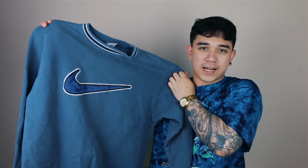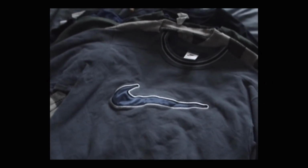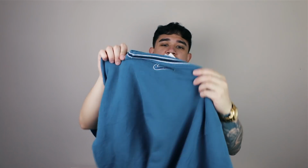Oh yeah. Okay, so back to the vintage sweatshirts, which I promised. Hold tight, this vintage Nike jumper. I got this from the same place I got the Nautica t-shirt. This one I really like. I'm just a big massive fan of vintage Nike in general, just because their logos and their shirts were a lot thicker, bolder. Everything was big, unapologetic. 90s Nike was absolutely sick. Again, look at that big Nike swoosh at the front, and of course you've got a little one at the back, so just in case they were like, whoa, look at the size of that swoosh, but you've already walked past and they want to do a little double take, yeah, they see it there, boom.